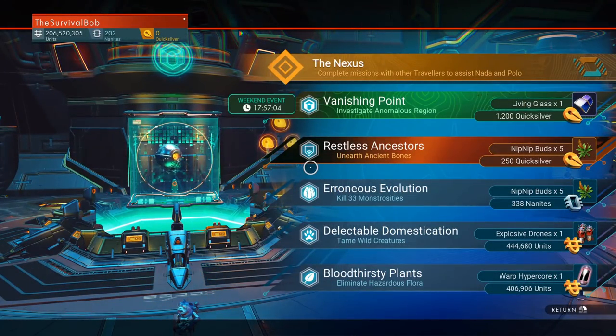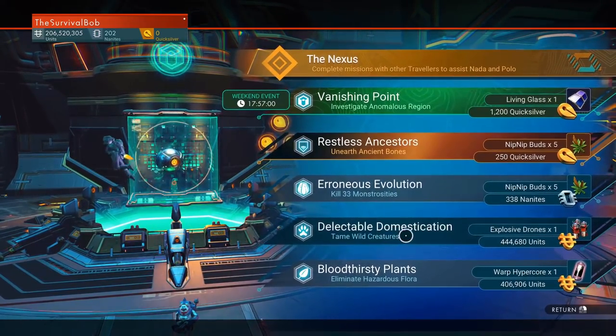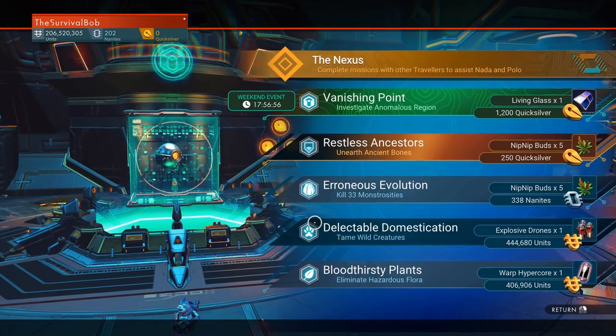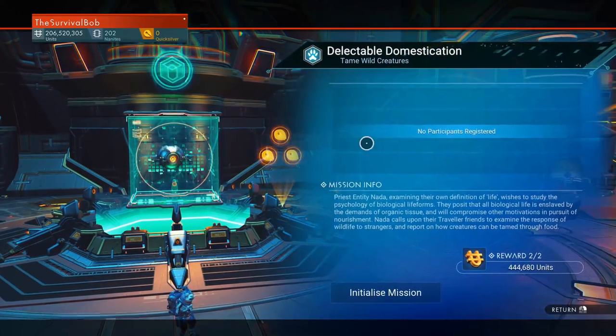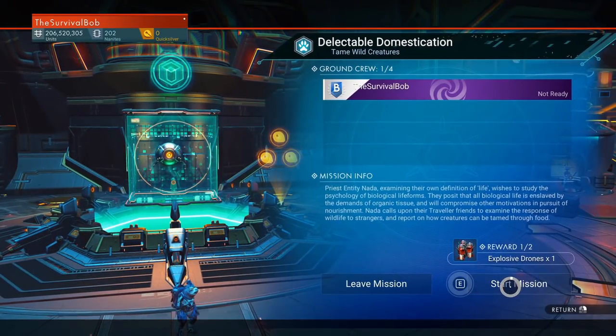So what we're doing is we're going to go to the anomaly. We're going to go to the Nexus, and we're going to look for something that says tame wild creatures. If you don't see this in here, just wait a few minutes and they'll refresh. I had to wait one cycle. So I'm going to collect that. I'm going to initialize the mission. And then I'm going to go ahead and start it.